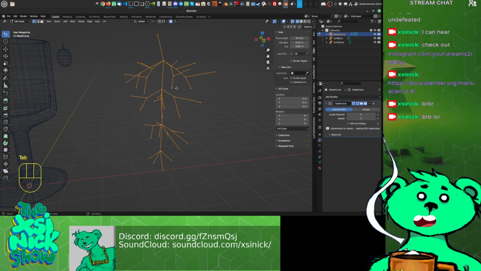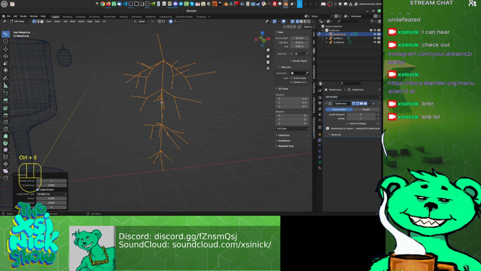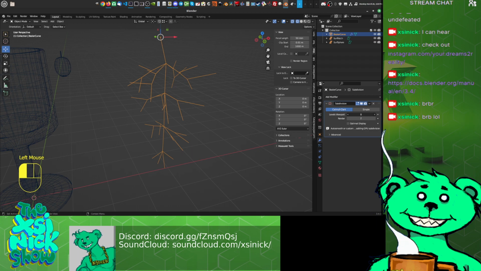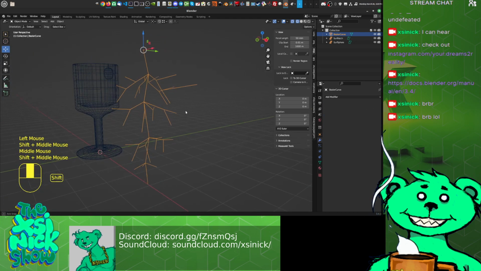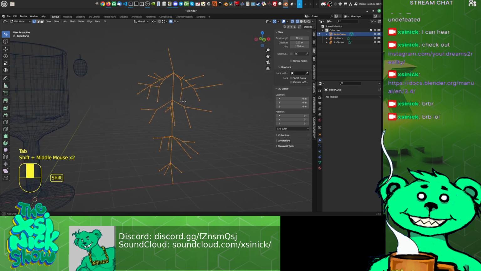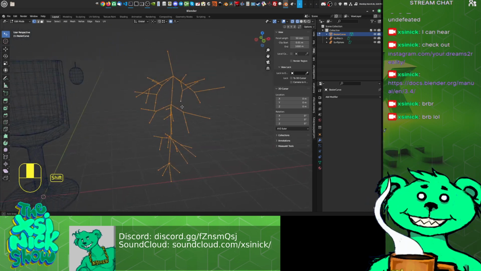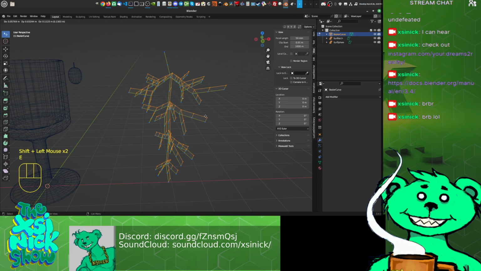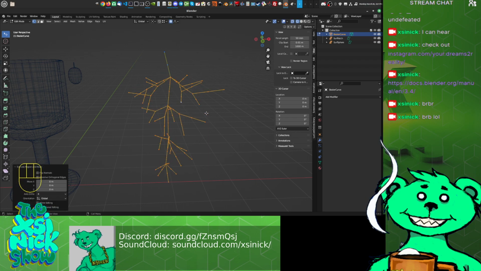Okay, I'm just gonna subdivide everything once. So you can select everything. I'm gonna Control E, subdivide. I actually really thought this would work on this like this. Let's see. I'm on display. Huh. It's odd. Okay. And I'm gonna keep everything selected. Let's extrude. Let's see something here. Oh, okay.